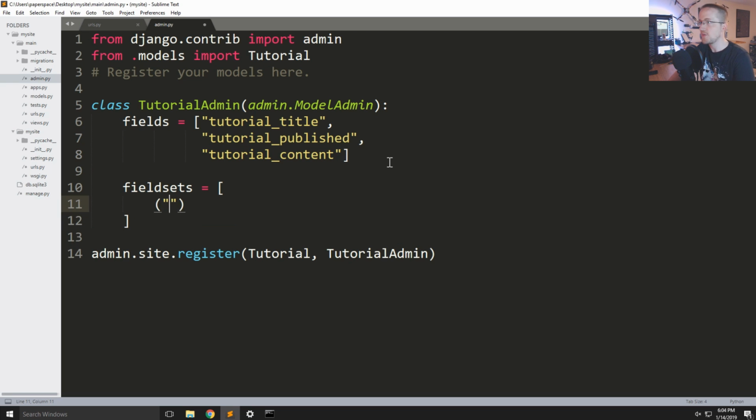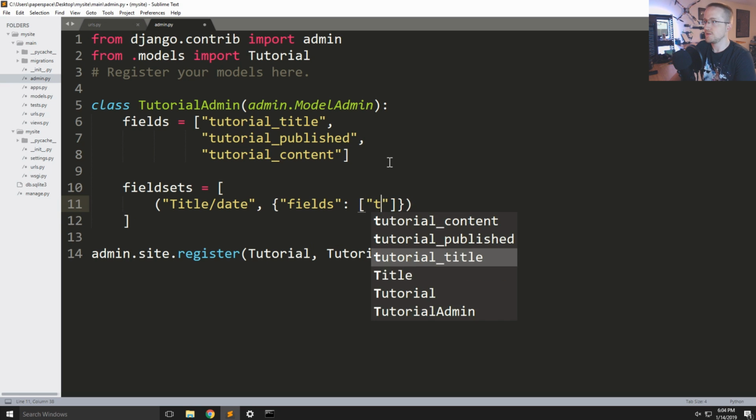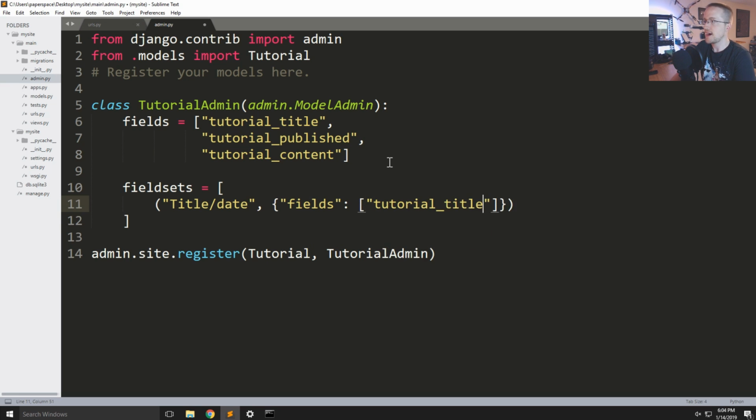So for example, we could say title/date. In this set is fields. And then in here, we'll put tutorial_title and tutorial_published.